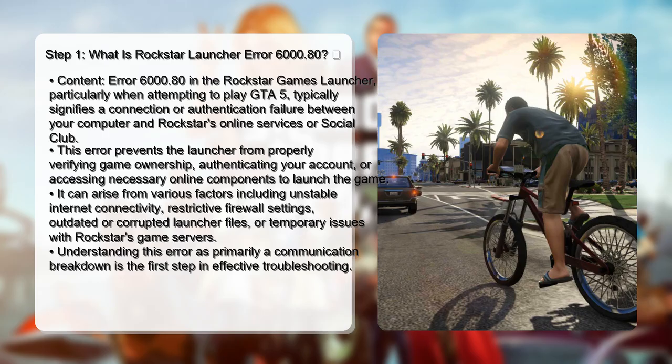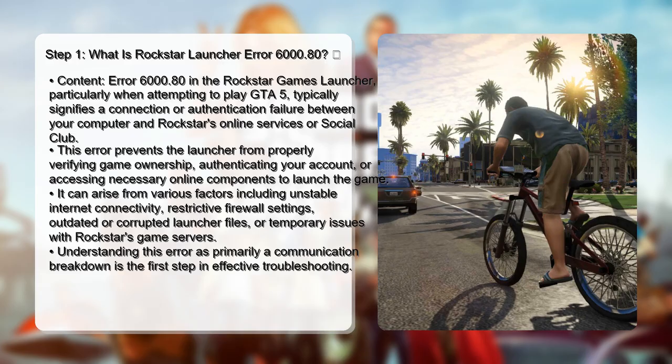Step 1. What is the Rockstar Launcher error? A connection error found in the Rockstar Games Launcher, particularly when attempting to play, typically signifies a connection or authentication failure between your computer and Rockstar's online services or Social Club. This error prevents the launcher from properly verifying game ownership, authenticating your account, or accessing necessary online components to launch the game.